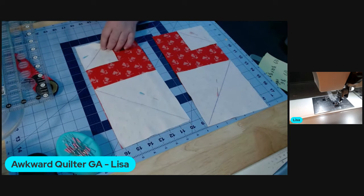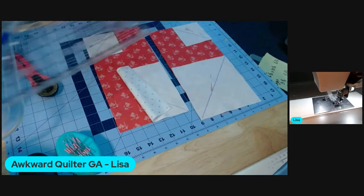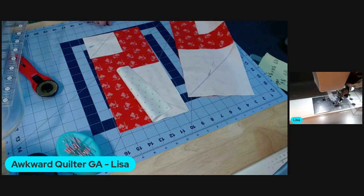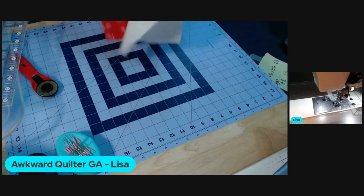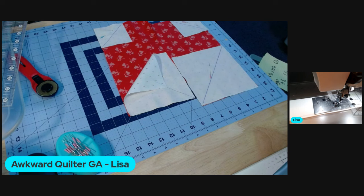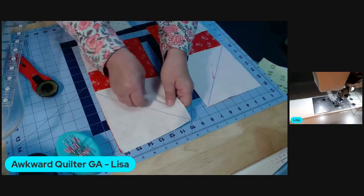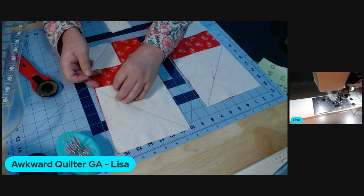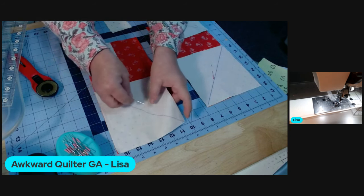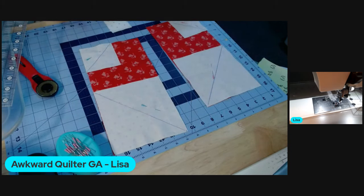And now we are going to take my 2.5-inch square that I seem to have lost somewhere. Okay, y'all, that's just hiding from me. Up here we go. Whew. It's only 3:30 in the morning, early in the morning as I'm taping this. So sometimes my brain has not quite woken up yet.